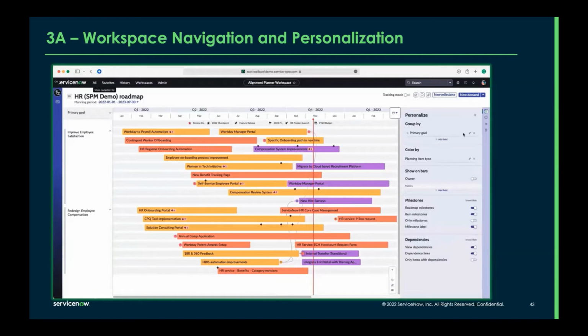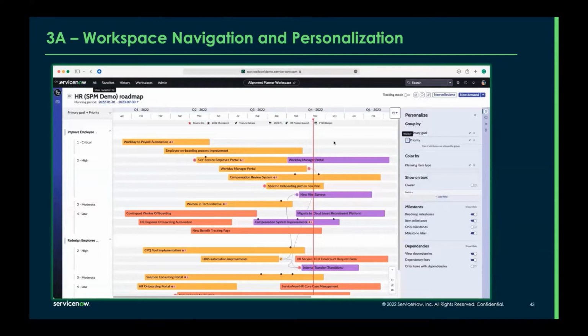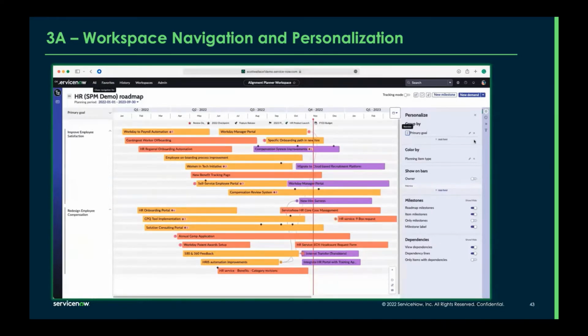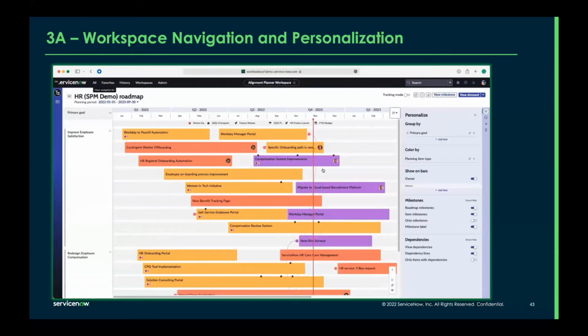This is where I do the group by. Here we have group by primary goal, which is over here, right? And we have color by type. So I'm grouping by the main objective of the portfolio. And I want to say, hey, I want to do that, but I also want priority. Here's an example of a quick change and say, hey, I want to add another one. I think you can add 3 in there. But it's very personalizable, which is really nice. So you can group by and color by to give you that contextual visualization of how you want to work.